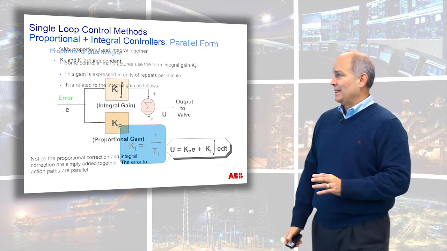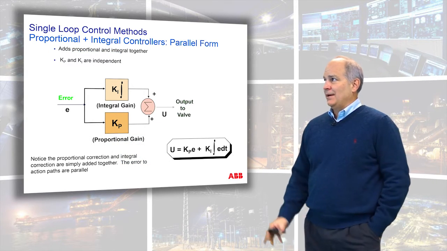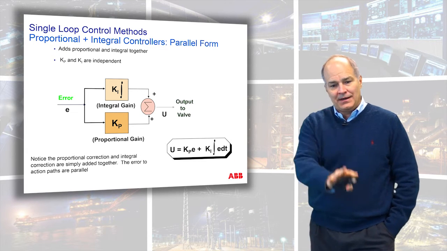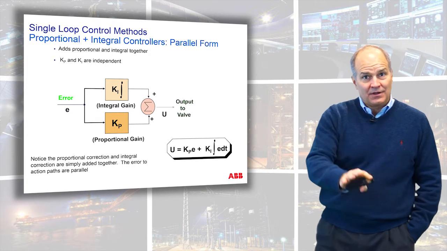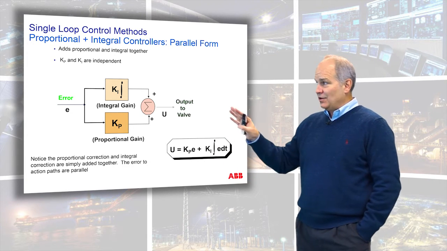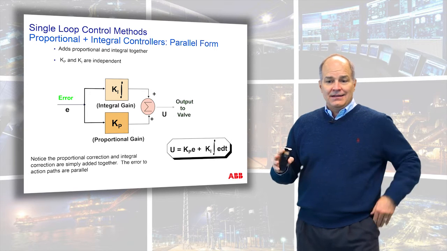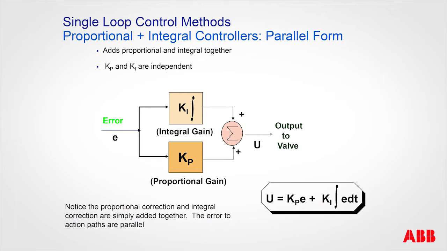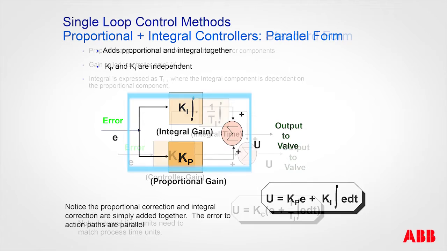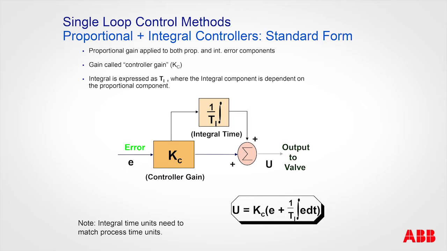That's very important. Now, I want to talk a little bit about the conversion. If you have a parallel, and let's say you're really good at standard, but you're working on parallel, or you're really good at parallel and you want to go on standard. I want to just show you a little bit of the differences, and it's not that big a deal. You can always convert one to the other. So here, since derivative is just not used very much, I'm going to assume that we have this block diagram. So you can see I'm parallel. The gains are parallel to each other. They're gains. And then here's standard, which we just talked about, where the Kc is multiplied through.